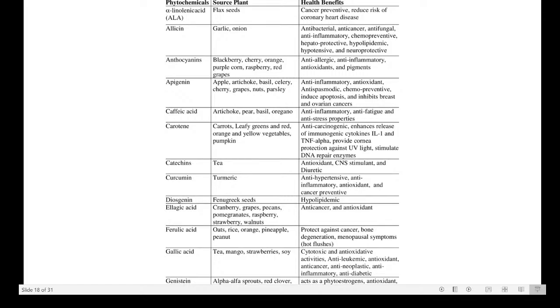Just refer to this. In day-to-day life we are using phytochemicals, we are using herbs. We need to take them in a proper way. That is the thing. As I mentioned, if we take them in a lower quantity, they will not reach the organ. They will be digested in the digestive system and excreted. So we need to take them in a larger quantity, and then it will be helpful for your health.